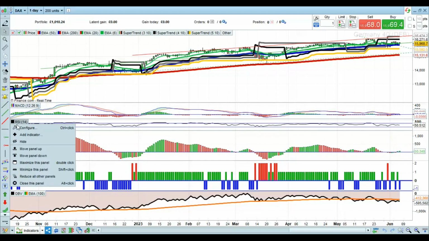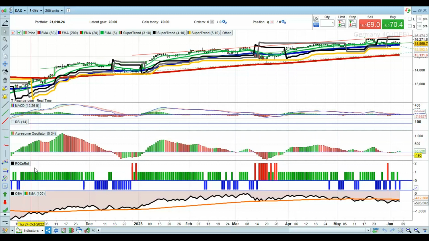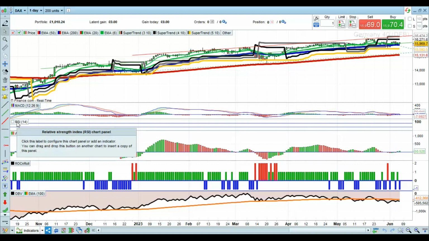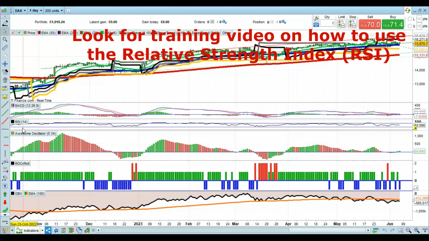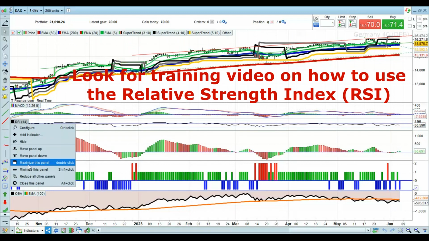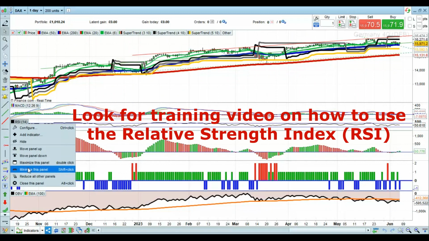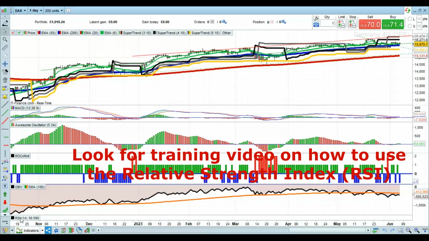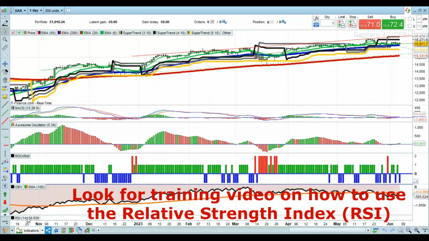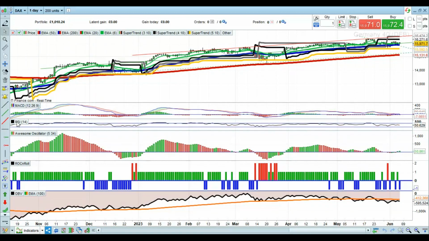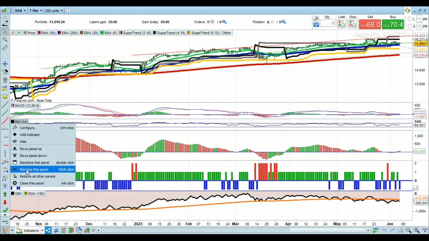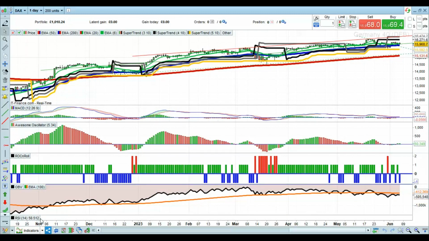So click on that. And then what we're going to do is hide the RSI. The RSI is the relative strength index, so we hide it. Or what you can do is show it on there, and minimize the panel so that it shows at the bottom of the screen. So you can see down here, there's the RSI, and you can click on that anytime it's available to you. We click on it now, there it is, and then we come off that, minimize the panel, and then it's just down the bottom there.